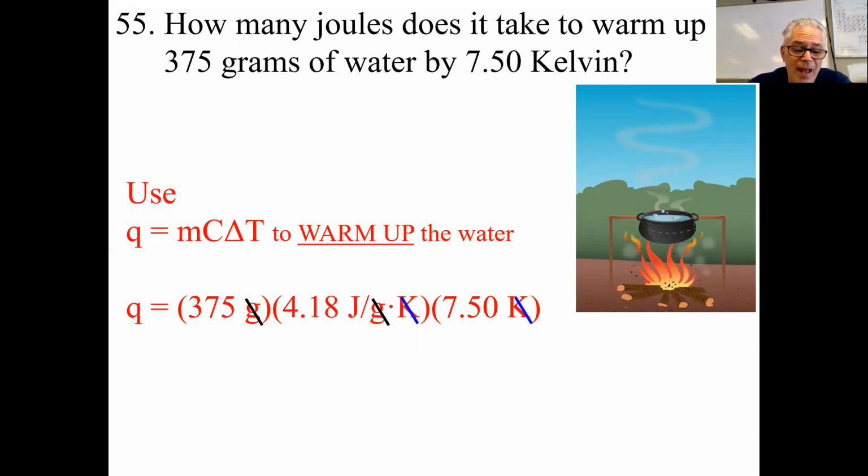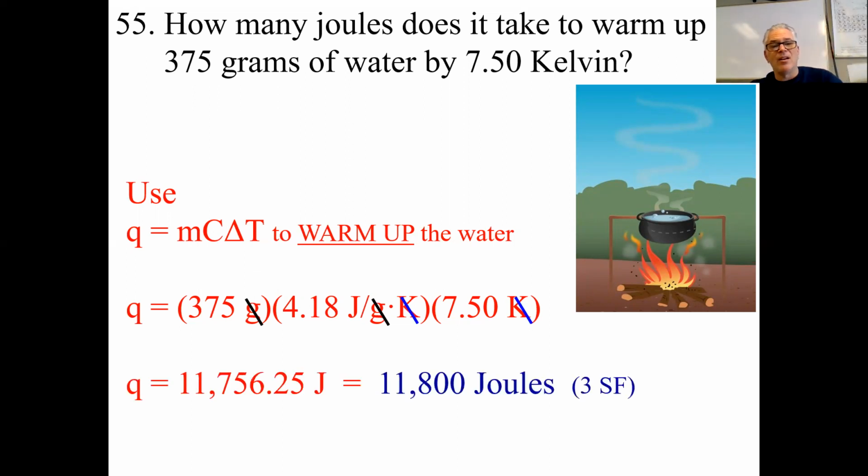Now, listen, I'm doing this math. You do this math. I'm not doing this for me. I'm doing this for you. Look at that number. 11756.29. Let's see if I got that. Look at that. 11756.2. Oh, I don't know, 0.29 or 25, whatever that was. But it's going to round to three significant figures.